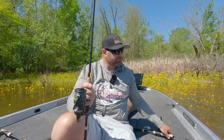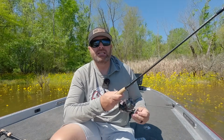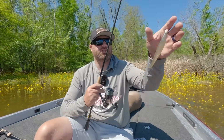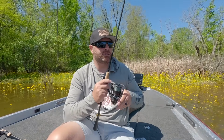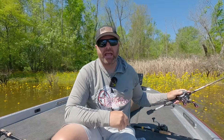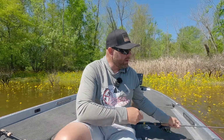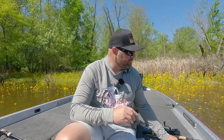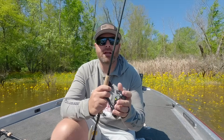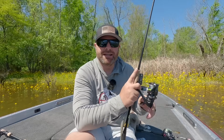Now, real quick, as far as gear, again, this is another technique that you can do on your favorite finesse spinning rod. The Karashi, I like throwing on the bait finesse, the bait caster, because of the action, right? It's all in the wrist. Twitch, twitch, twitch. If I was trying to do that with a spinning rod, it's all in the elbow. On the flip side, if I was trying to do this technique on a bait caster, I'd have to be shake, shake, shake, reeling. It's all in the elbow versus twitch, twitch, twitch.